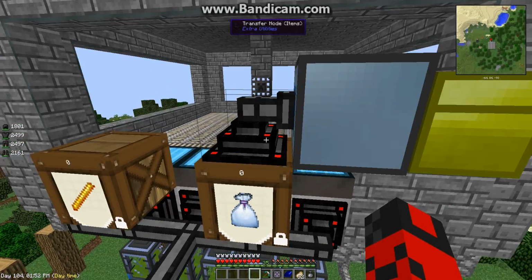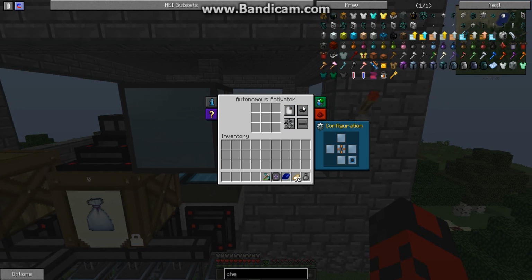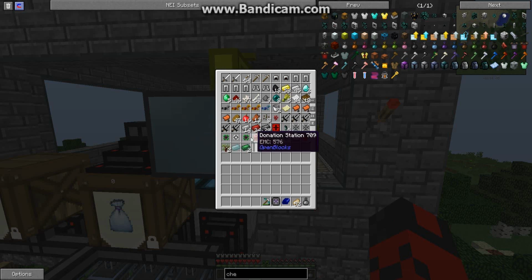Just the transfer on top and going into an autonomous activator, having it sneaking, right click, and round robin, and it works really well. It throws everything in here just like I want it to, which is pretty nice. So basically, I can just pull out everything that has EMC, throw it in my thing, which there's 40,000 EMC, pretty good actually.